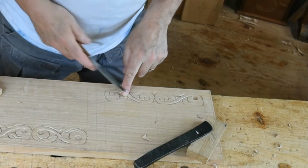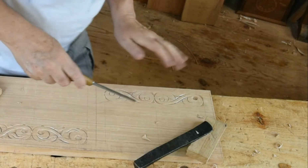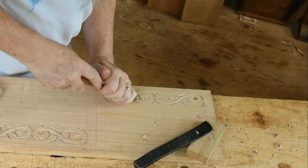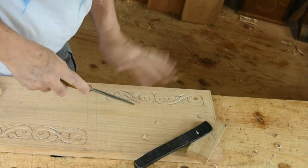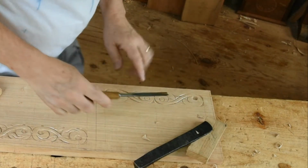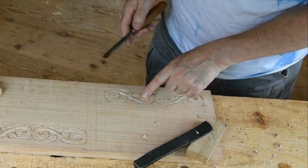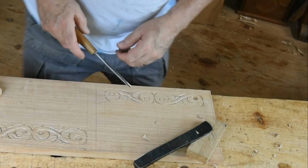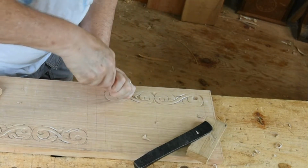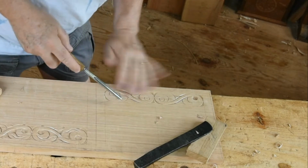That background doesn't need to be flat. It's faceted. There's places you just can't get in with the tool. It can't reach. And I don't want you taking 4 different tools and using all this time to go in and get that stuff out. You just want to cut it out enough to get some shadow in there, which doesn't take much. Like that.